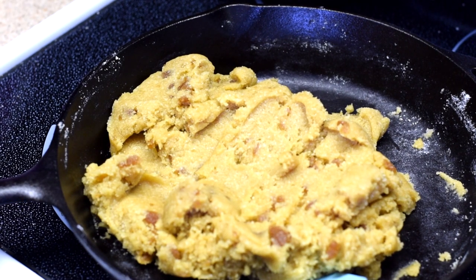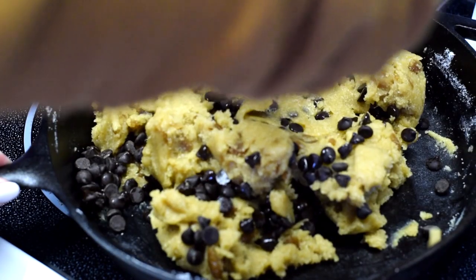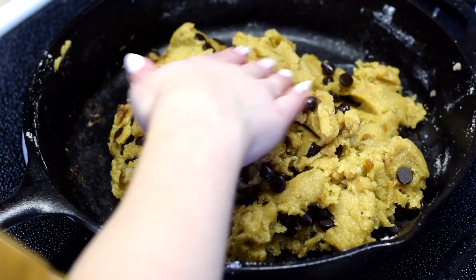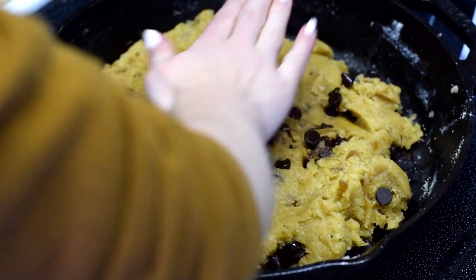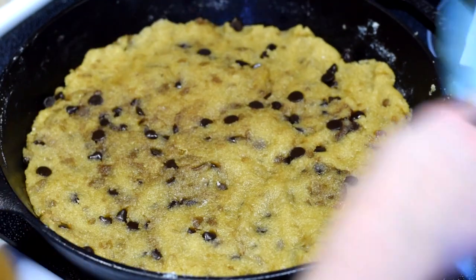This is what your dough should look like once it gets nice and thick. Then add your chocolate chips — the best part! I'm using Krisda stevia-sweetened chocolate chips; in the US you can also use ChocZero or Lily's chocolate chips, both good low-carb brands. You could also use 90% dark chocolate broken into chunks for a more rustic look. Then take your hands and press the dough down into the pan like you're making one giant cookie crust.